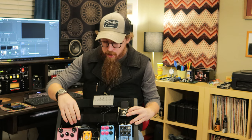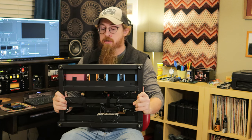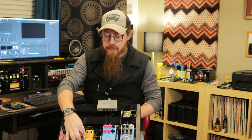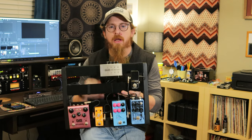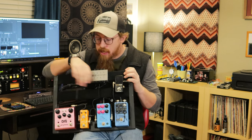After that it goes to this Tone City — a cheap little circuit. It's basically a phaser, but if you hit it with too much signal it actually overdrives in a kind of a neat way. I didn't know it did that until one day I just happened to turn up the signal going into it and it sent way too much, and happy accident — we get an overdriven phaser. A neat tone, not something you'd use a ton, but it sounds pretty good.